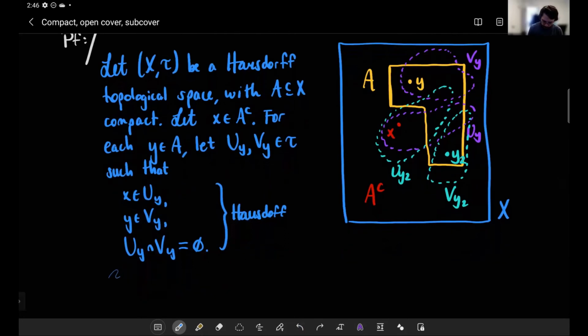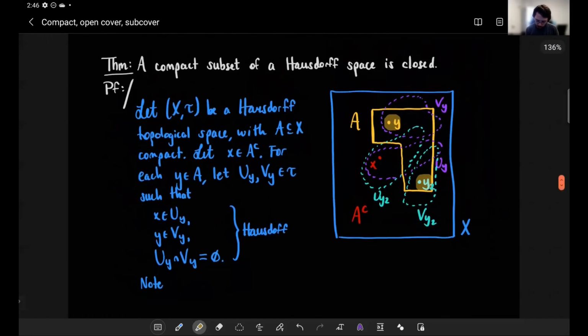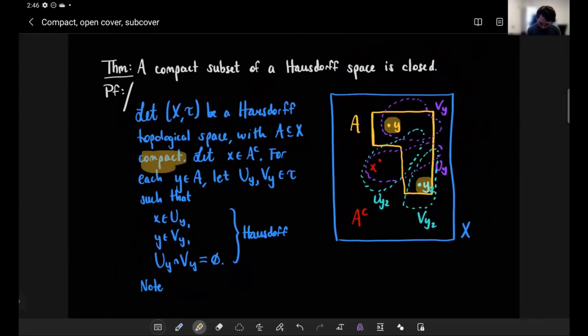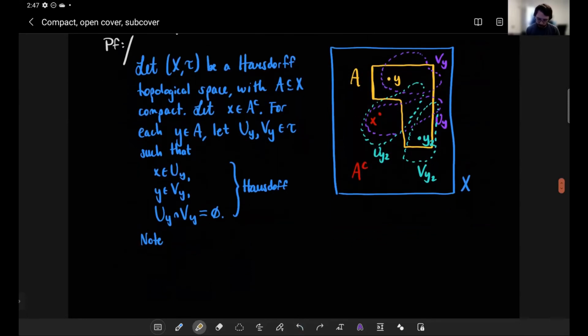So that's going to be our goal, and let's just work through the logic and see if it pans out. What we'll do first is I'll say note that the idea wouldn't work if I was doing that infinitely many times. And it's entirely possible there are infinitely many points in my set A. Right here, I've just drawn 2 of them, but maybe there are infinitely many. I mean, more than likely there will be. But what do we know about A? We know that A is compact. So compactness is the thing that lets you take something that's infinite and reduce it to something that's finite. So even if there are infinitely many points in A, I should be able to do something finite with them.